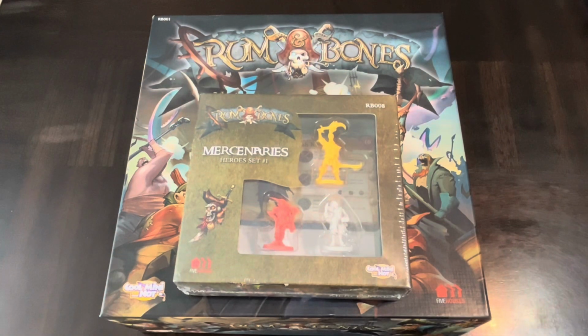Welcome to another Sci-Fi Fantasy Saturday. Today, we're going to unbox an expansion to Rum and Bones. And this expansion is Mercenaries Heroes Set Number 1.